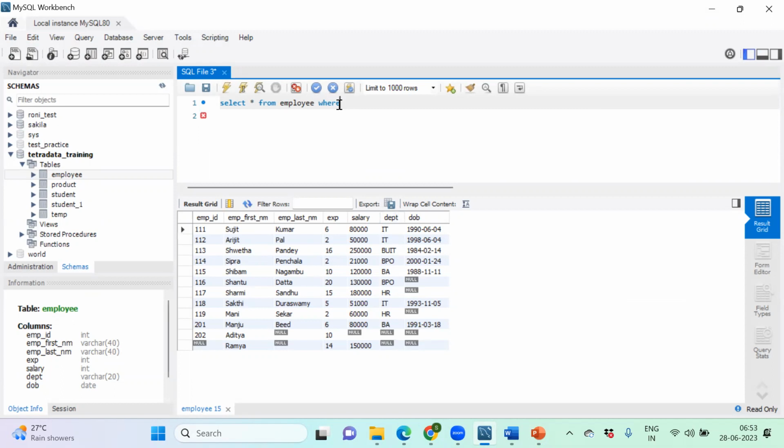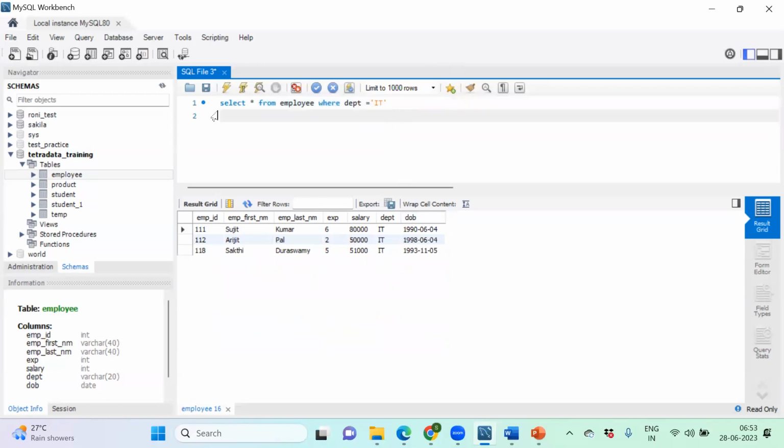We also used that in the delete statement and in the update statement yesterday. Those are DML statements. We used the where clause for both of them. I'm just using where over here too. It should operate on a particular column, suppose department. Where department equals, let me put single quotes because it's varchar in nature. Department is a varchar data type, so that's why I'm putting single quotes. Department equal to IT.